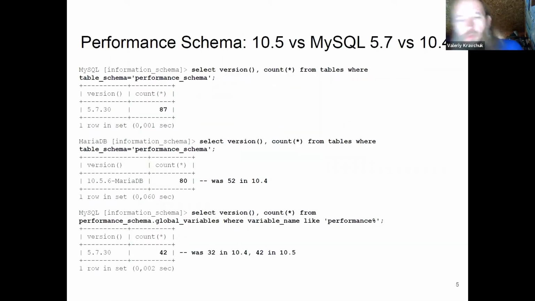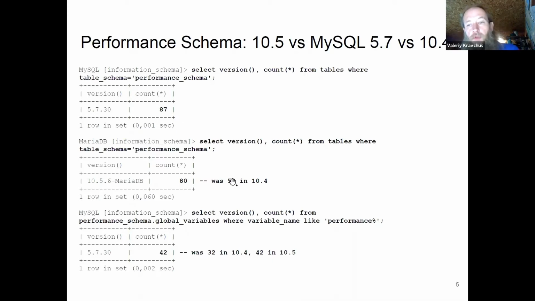So let's switch to the performance schema as it's the main topic. This slide presents the MariaDB performance schema in some numbers compared to MySQL 5.7. So right now in 10.5, we have almost as many tables as in MySQL 5.7 in performance schema, 80 compared to 87.